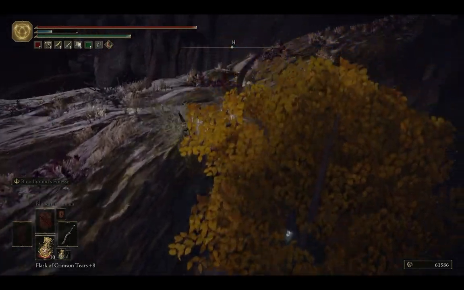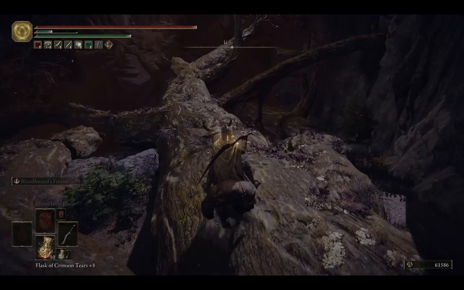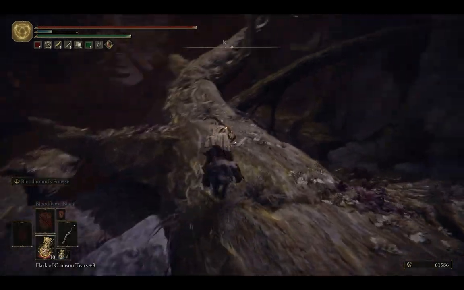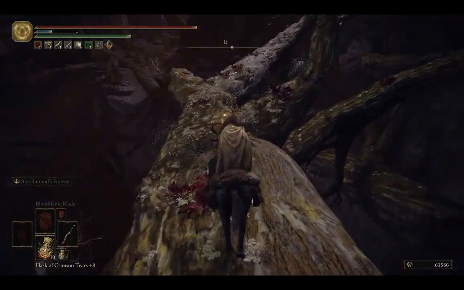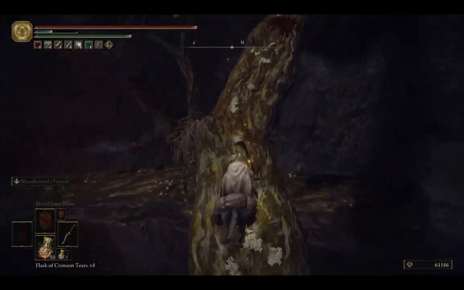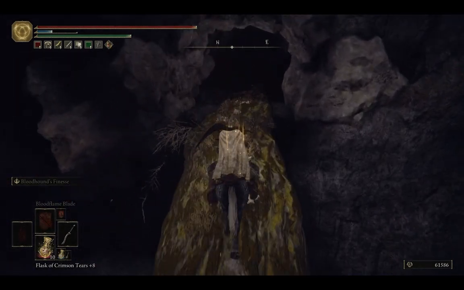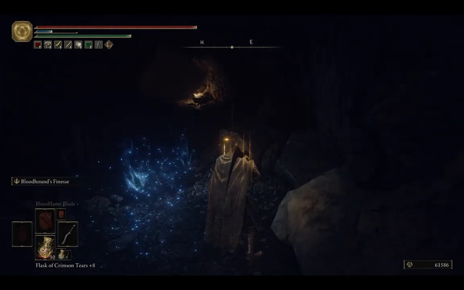Go ahead and grab your Smithing Stone 6 from over there. Then, what branch is it? I'm trying to remember. Not the middle branch. The far left branch here, or the far right branch here. Pop off over here. Then follow it all the way up into this hole here. Go ahead and jump off.